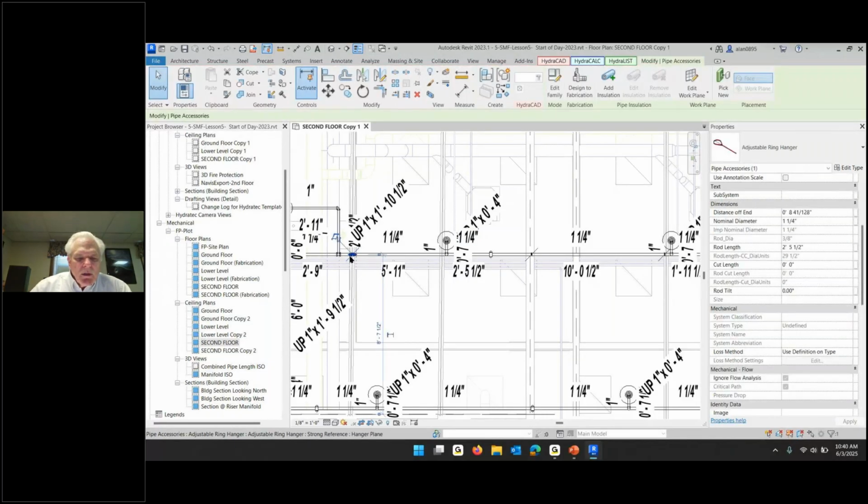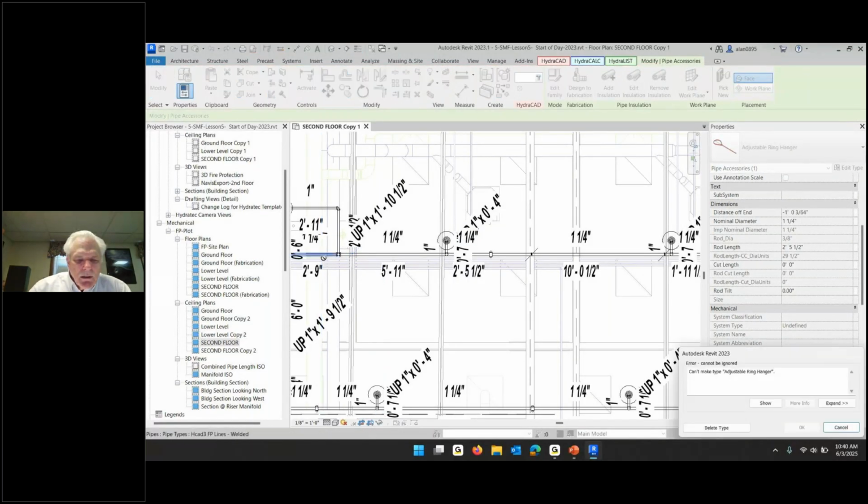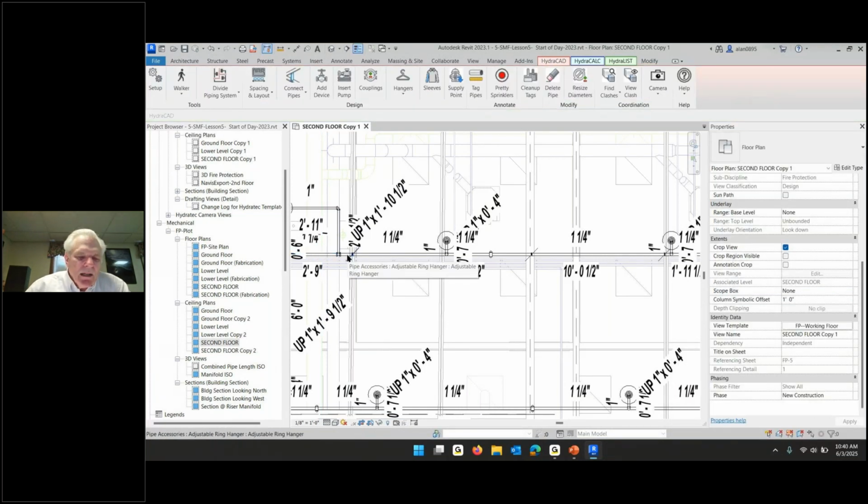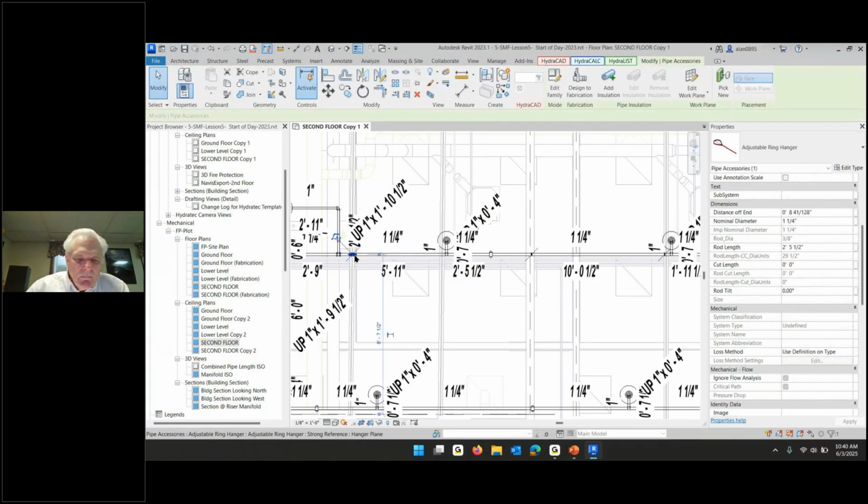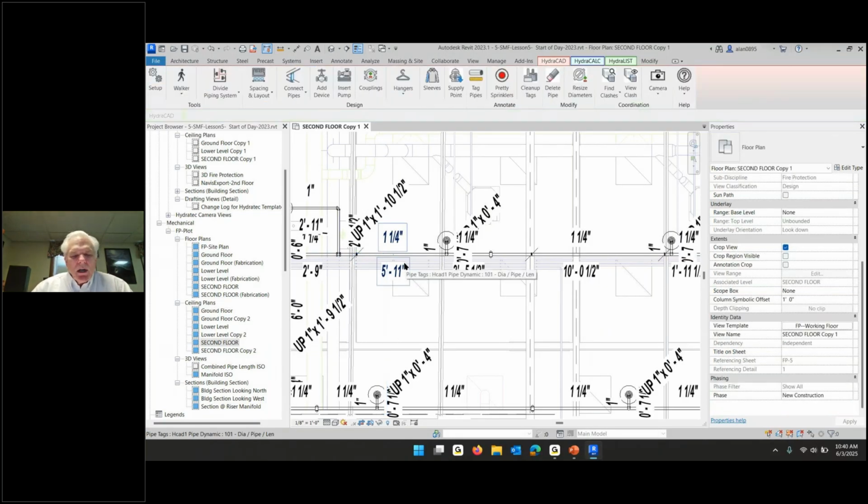As a result, you'd be able to move this in one direction. It says I can't go that direction. That implies that it's measured off of this and the distance can't be negative. I could go in this direction kind of as far as I want because that dimension is off of that disc. Easier to keep track of if you just say, I put that hanger on that pipe, it should stay on that pipe. I just want to show you what that looks like.